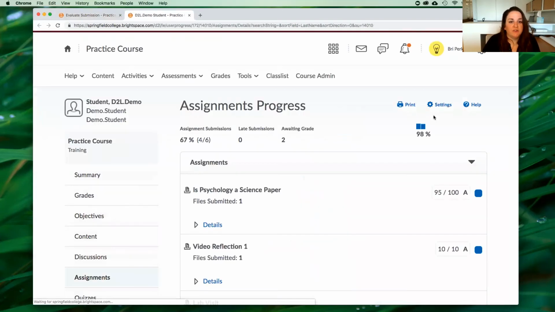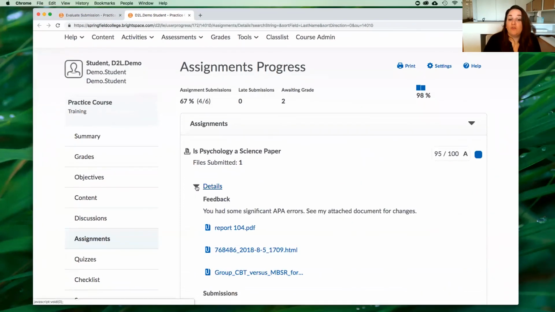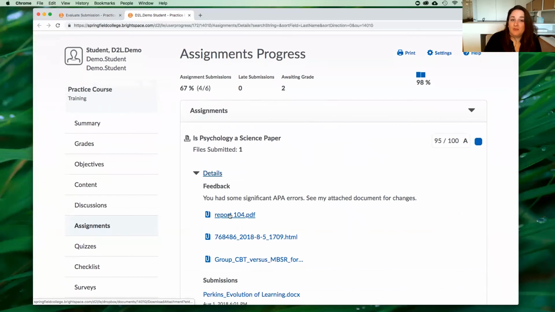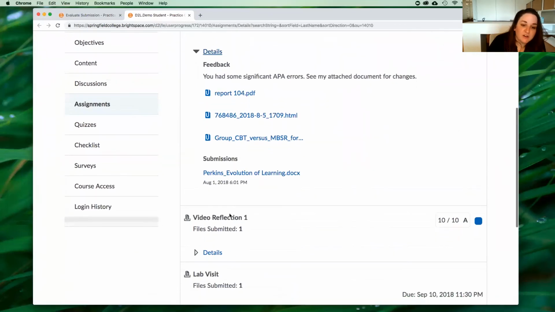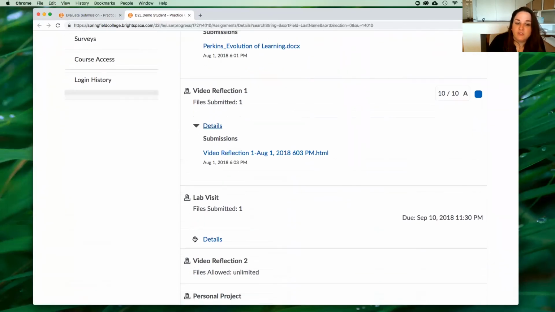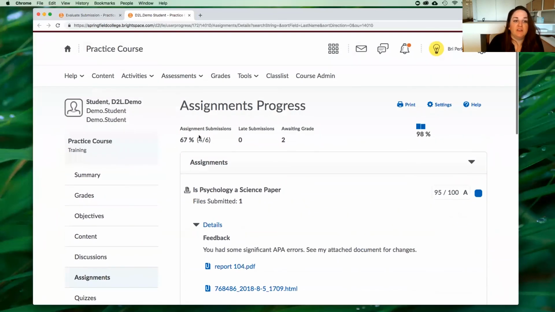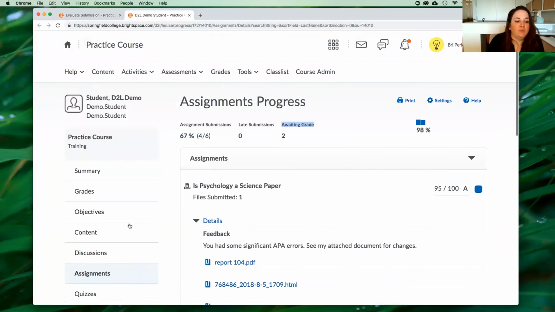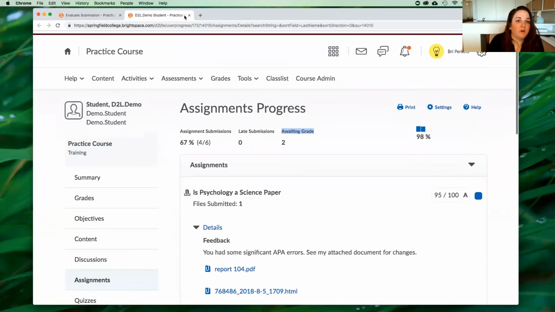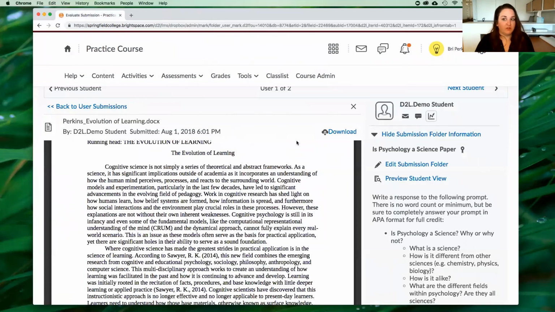I click on view progress and I can actually see what is their grade distribution, and also what feedback I've been giving them. So if there's a theme over the feedback, I don't have to keep that in my brain. I can see right here in line, here's the details of all the submissions that they have. I can see what grade they got on it. Even if I'm co-teaching with somebody else, I can see the feedback they've given. So it's a really easy way in going, okay, demo student's getting about a 67% on assignments because they did 4 out of 6. They've never submitted late. I got 2 I have to grade for them, and I can look at some other content about them as well. So it's, again, just another way of getting to know my students from that view.